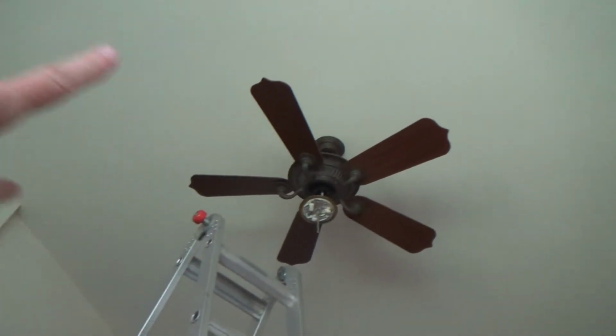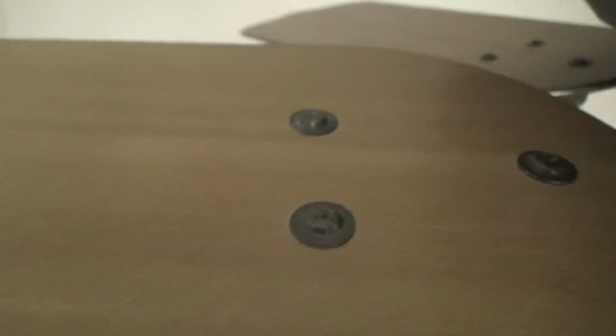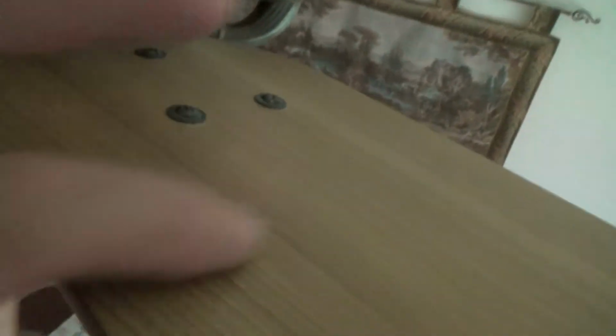I screwed and tightened up any screw on top of the ceiling fan blades. I'm going to get you up there now. Okay. I came up here, and see, most usually have a pattern of 3 screws on top. Now see the fan blades?